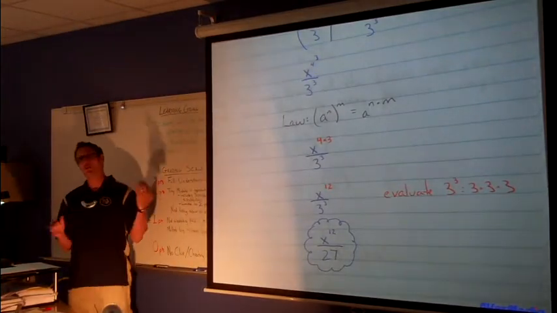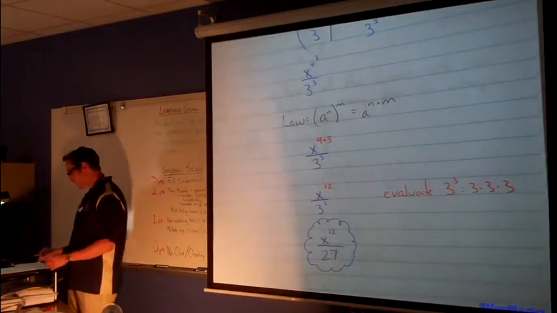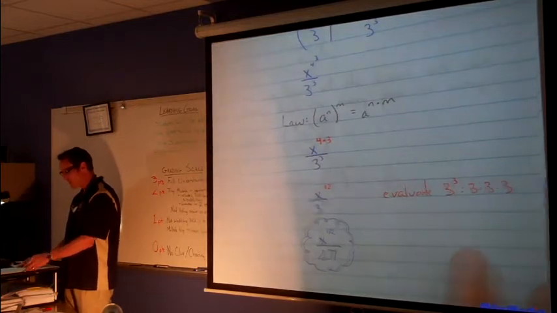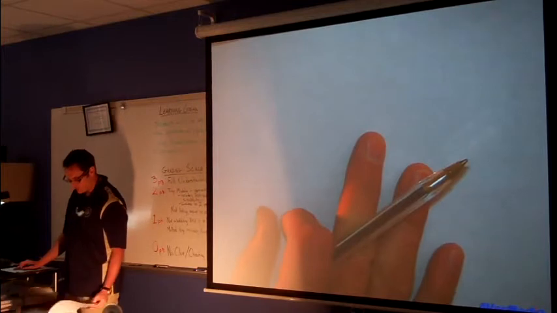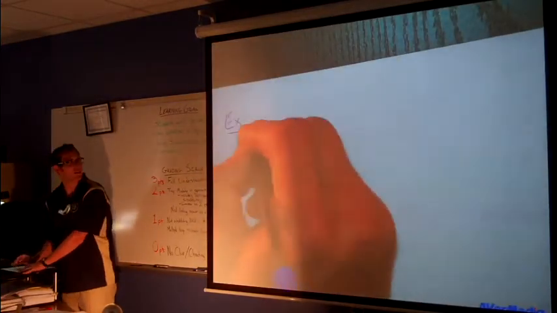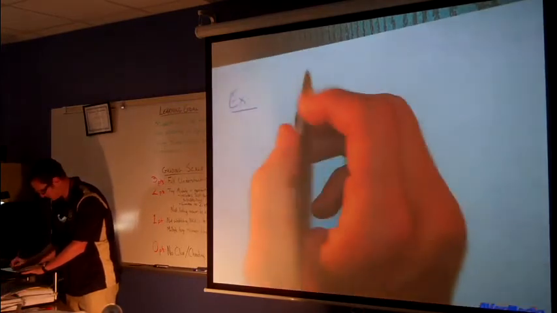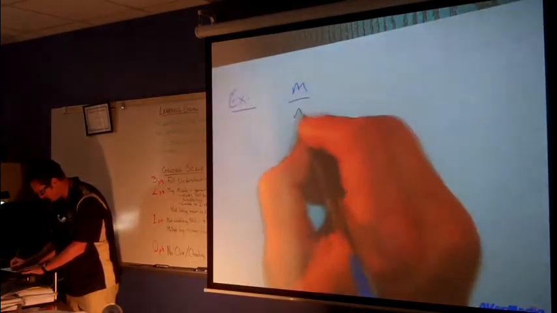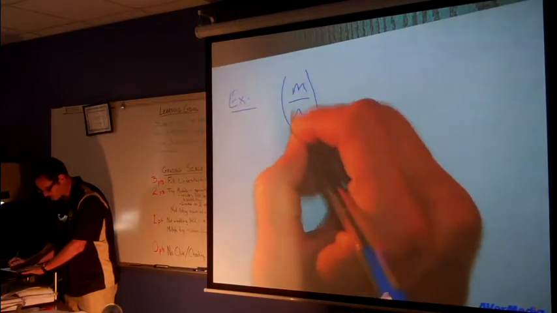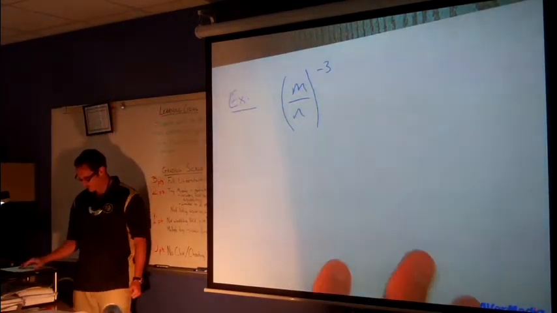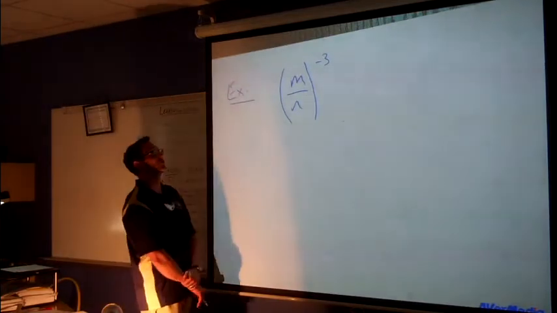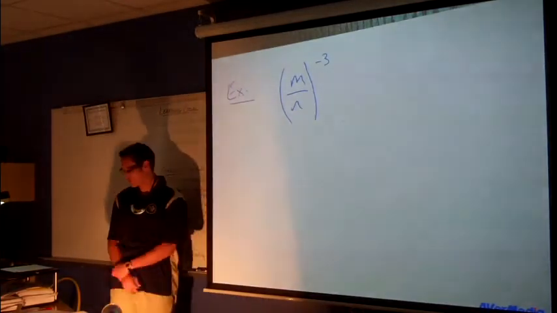And that's all of the laws of exponents. So what we're going to do is a few examples that showcase everything. Here's an example. This is one of my favorites because I always find it neat. Let's say we take this quotient and raise it to a power of -3.